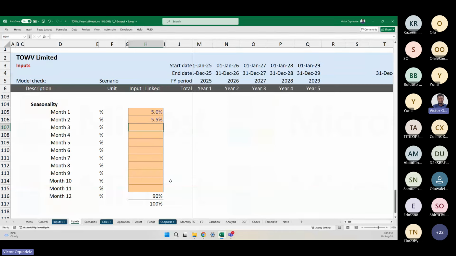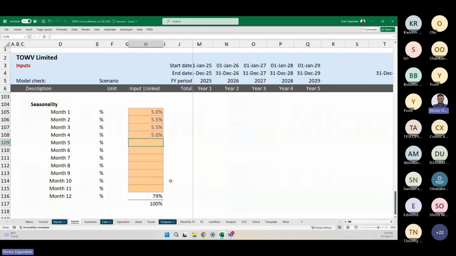So just think about this period, how that kind of affects purchasing power, then people want to do some projects and things like that. Okay. So month 3, I think it's still kind of, let's say, 5.5. Then month 4, I think it's more like a festive period, Easter and things like that. Maybe you expect a lower purchasing power.